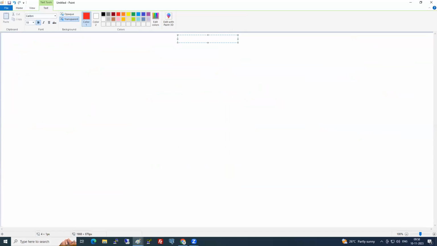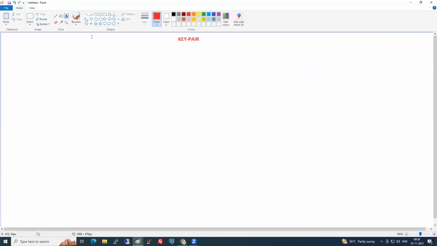So the next concept here is called the key pair. What is that? What is a key value pair? Tags. But this is not tags. This is key pair, not key value pair. There's a lot of difference between key value pair and key pair. Let's talk about this key pair.